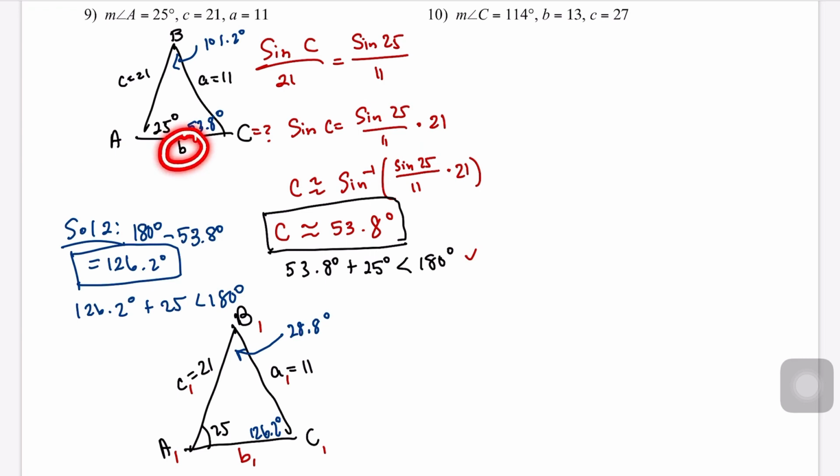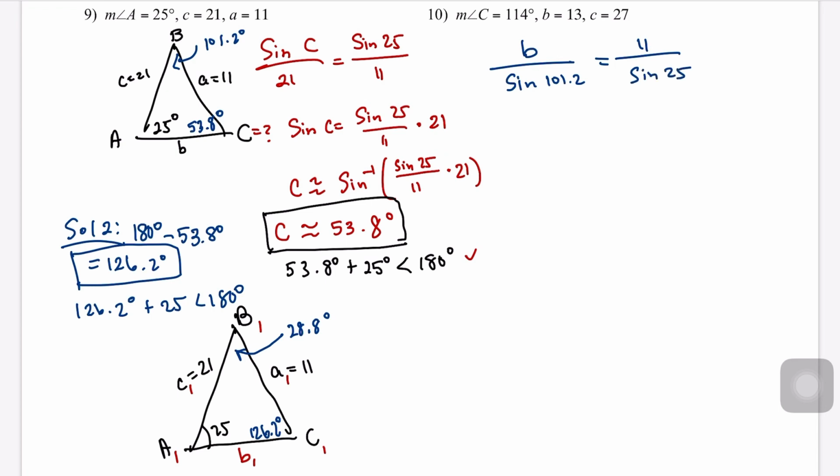That's the quickest part. Now we're going to need to apply another iteration of the law of sines in order to obtain b1 and b. So with that being said, let's go ahead and do that. At this point, you want to start off with the top one, b over sine B, which is 101.2. And that equals, let's grab any other side. I'm going to get a. So 11 over sine 25. Okay, that's the top one.